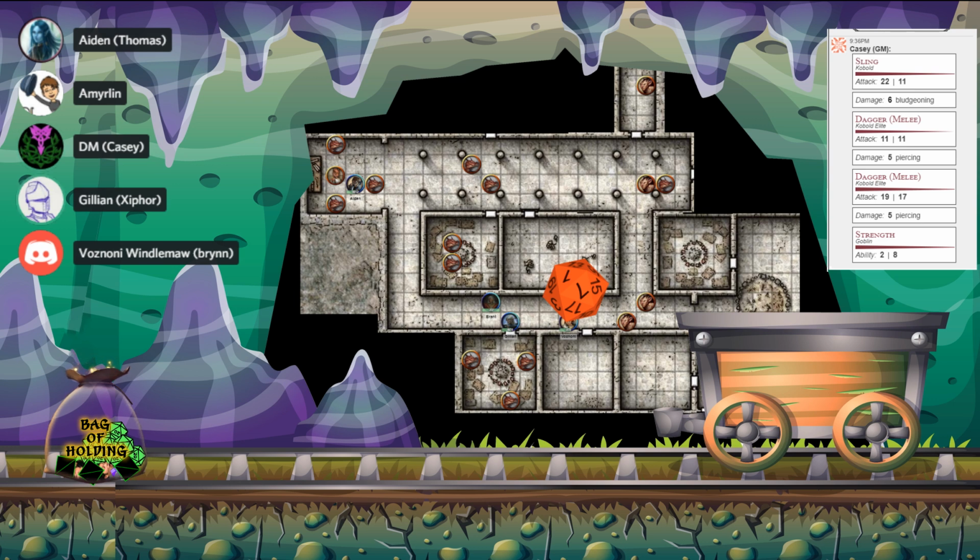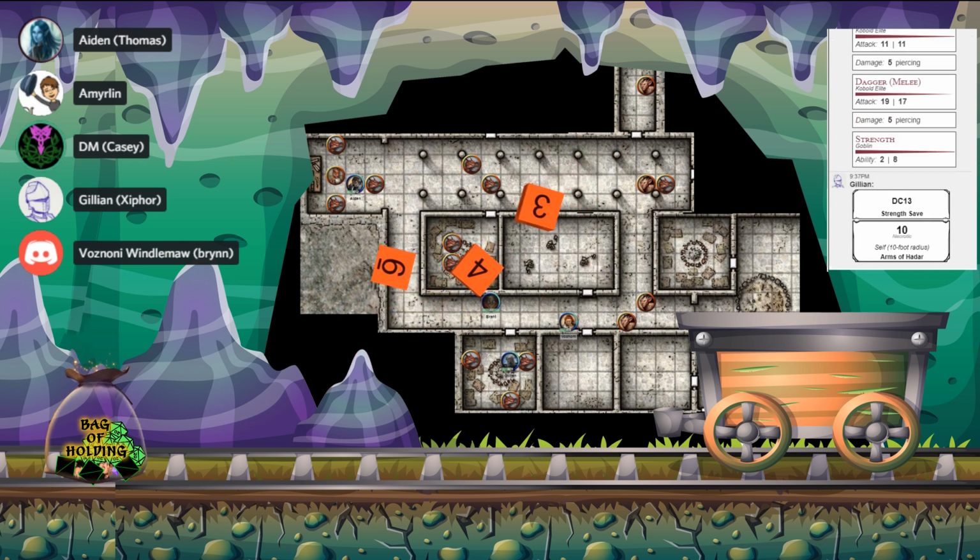Gillian: All right, I see that they're all in a pretty small room. I'll slowly walk into the room after Brant shoots up, what was that, something ice. My eyes probably cloud, and I'll cast Arms of Hadar. Okay, bring that one up, please. I feel like you don't want to go into the room when you do that, but... Nope, self, 10-foot radius. Yes, you do.